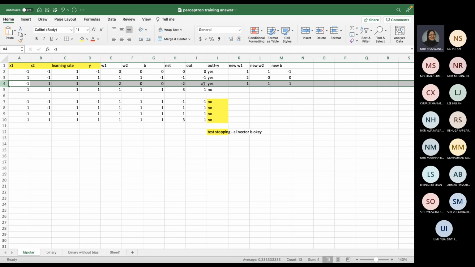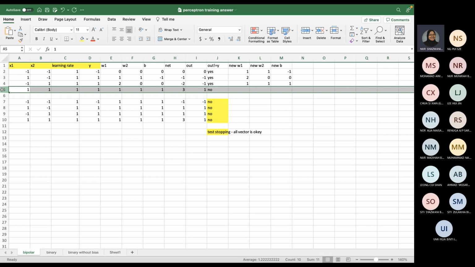Net value is less than 0. That means the output will be negative 1. And then you compare the output and the target value. Is the output not the same as the target value? Yes, it's not the same. Then you create a new weight and a new bias. And then done for the third row.